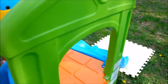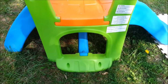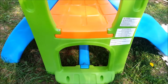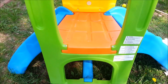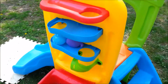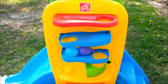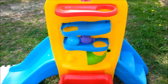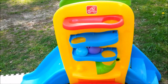Over here they can climb through if they want on the side when they get a little bit bigger. Also they can climb down there. That's like a little tunnel. I can't really see a child climbing through there on their own, but it's possible. And then over here is where you have the ball area, which is really, really cute and fun. It's an extra little thing to have on the toy that makes it more fun.